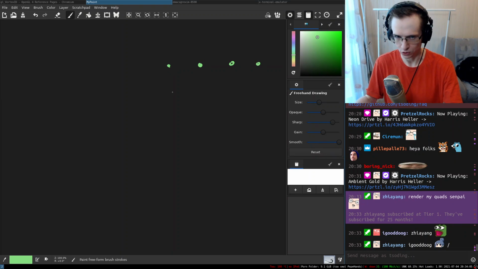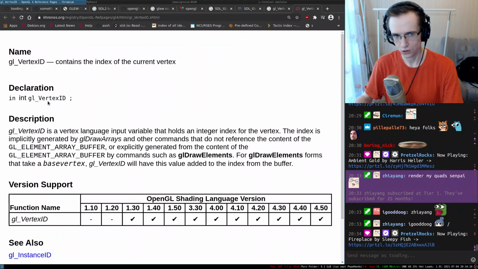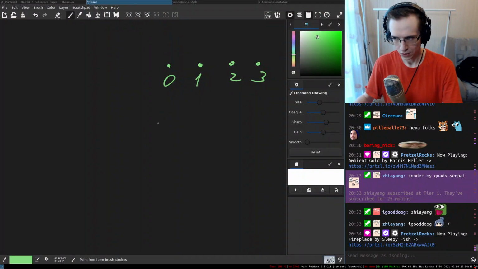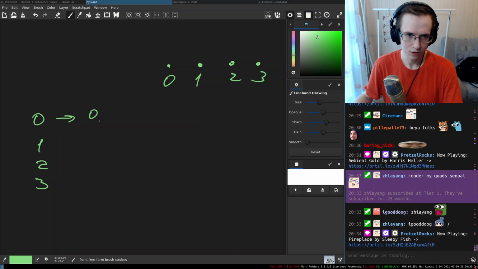You don't know their position, but as you try to render them on a shader, they're going to be numbered 0, 1, 2, 3 in GL Vertex ID, right? So inside of the shader, you can look at the GL Vertex ID and know precisely the number of the vertex you're currently rendering. So you can take this number 0, 1, 2, 3 and represent this in binary, right? If you represent it in binary, it's going to look like 00, 01, 10, 11.